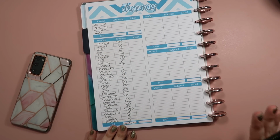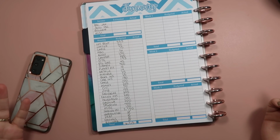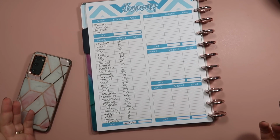That's everything I anticipate going out in the month of January. Now, is it possible I forgot something? You betcha. I am not used to budgeting for a whole month all at once and having to think that far ahead. But again, it's just something we're trying out. We'll see how it goes.